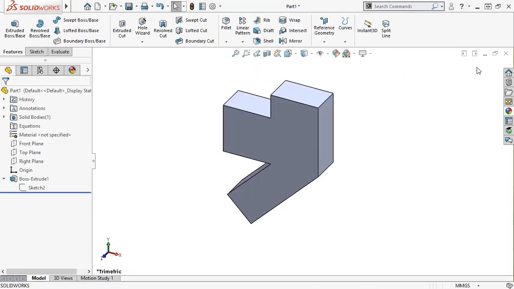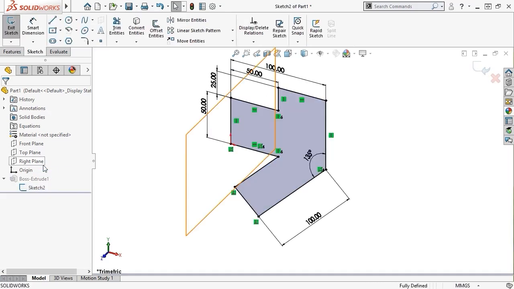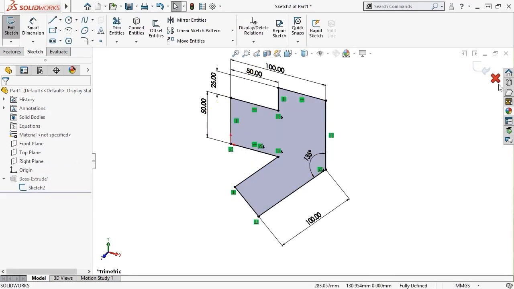And if I click the Exit Sketch button, we return back to Edit Part mode, where you can see that the feature has been updated. I'll go back into the sketch once more. I'll click on it and again select Edit Sketch. Up to this point, I've skipped over this red X icon. The red X discards any changes that you make.